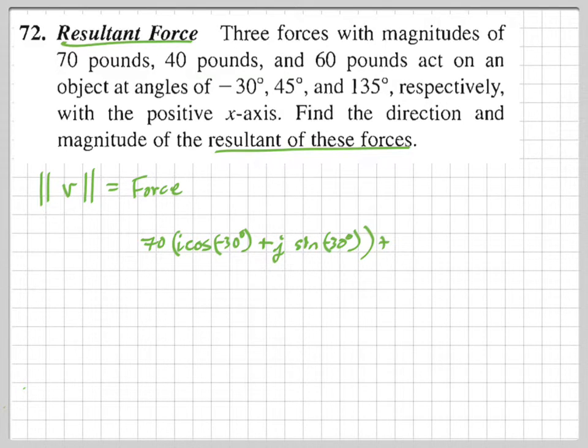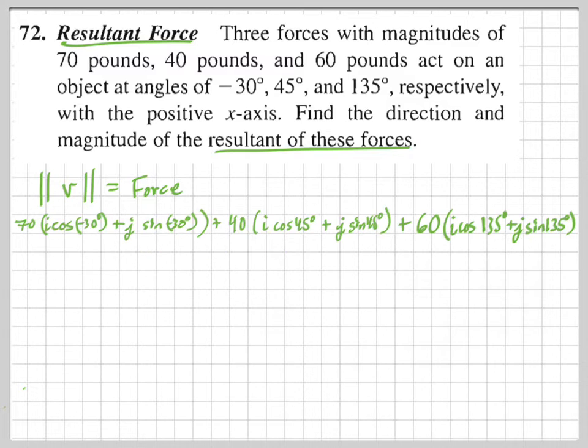Now let's put all our other ones together and add them. We just have our magnitude, and we put our directional angles inside of sine and cosine to find our a and our b. All right, there's the rest of them, and if you needed a formula, it's the magnitude of a vector times the i, which matches up with cosine of the directional angle, plus the j multiplied by the sine of the directional angle. This will give you a vector. Now it's in trigonometric form.